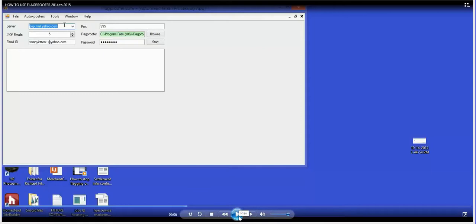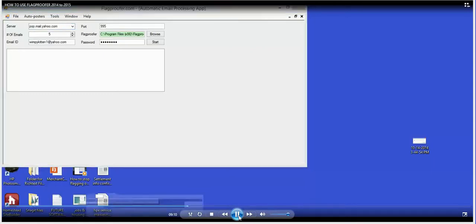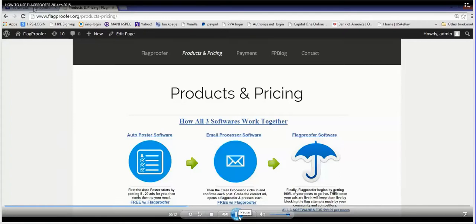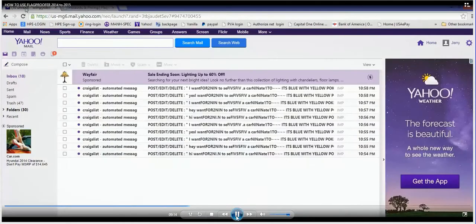Show you how that works. See that? Because Wimpy Kitten is my main email, and I never use that in a post. I never use the main email in a post. What I do is I use disposable emails that I made underneath this account. I'll show you how I did that.